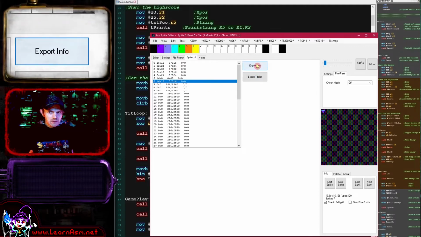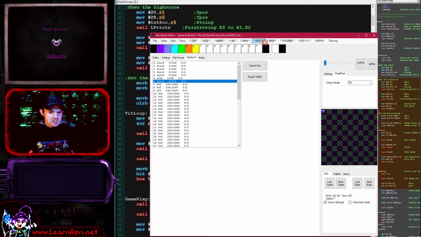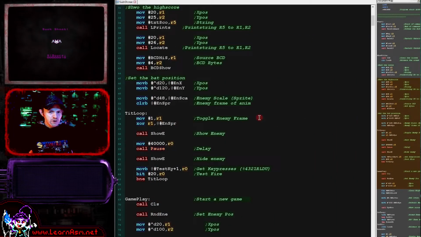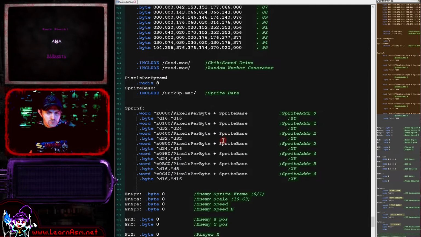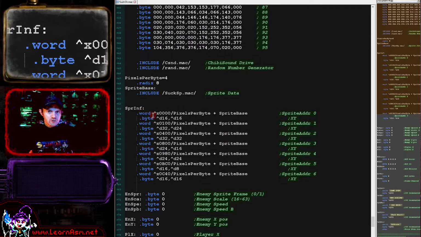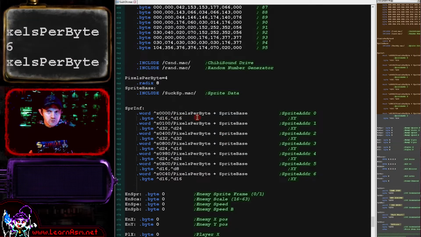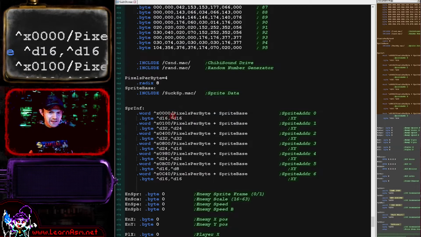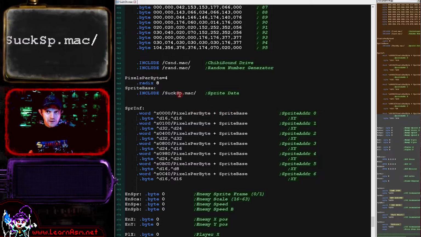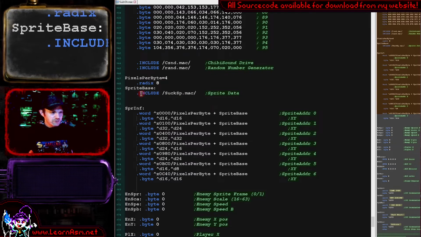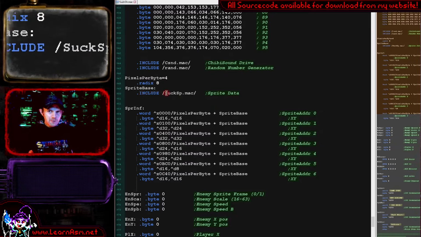And we've got this export info option here, which will actually export that as a table basically in an assembly format. Now I did have to make a few slight tweaks to it, but this sprite info table is pretty much a direct export of that. And so what we have here is offsets based on the size of the sprite in bytes, and these are calculated from the sprite base, and the sprite base is the data that was exported from that save option. So the sprite base is the raw bitmap data of all of our sprites.